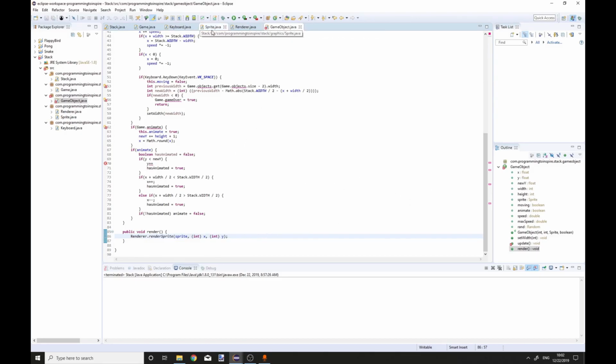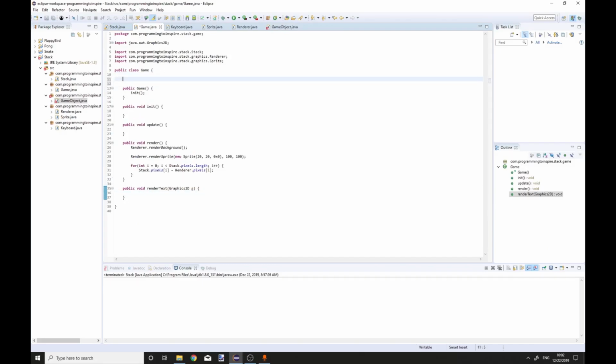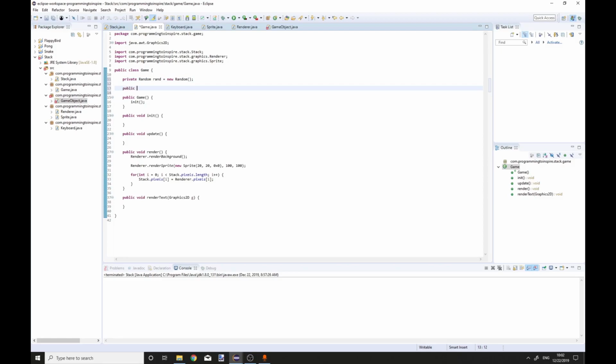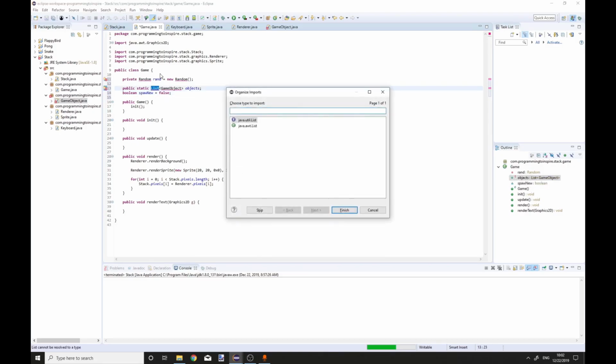So now go into the game, and here we have to create some variables first. So private Random rand is equal to new Random, public static List of GameObjects called objects, boolean spawnNew is equal to false, import util list.